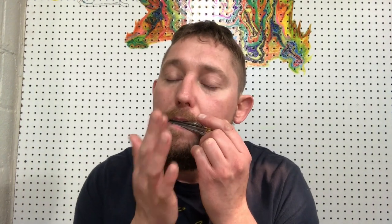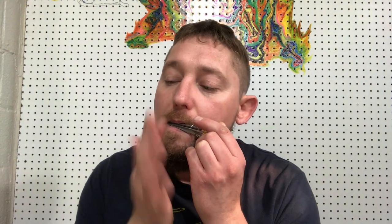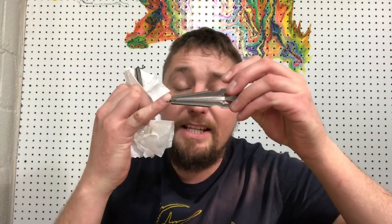How to care for and maintain the jaw harp. After we've sat here and played it, the harp itself is pretty moist. Even if you have a stainless steel harp like a Glazerine or any other stainless steel variety, the spring steel of the reed is still subject to corrosion — kind of like if you leave a stainless steel kitchen knife in a sink long enough, it will rust and corrode.